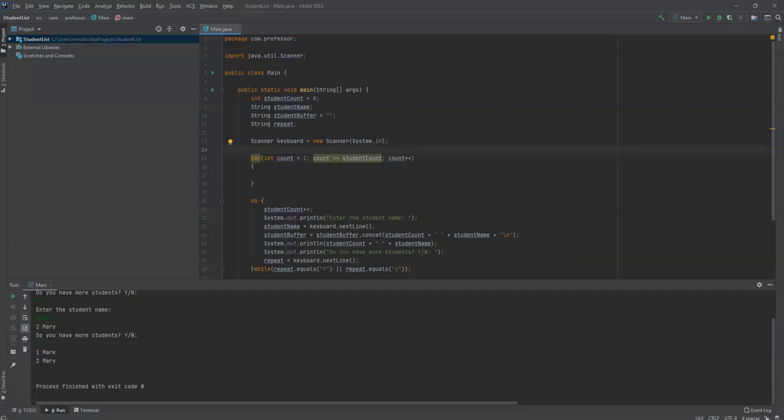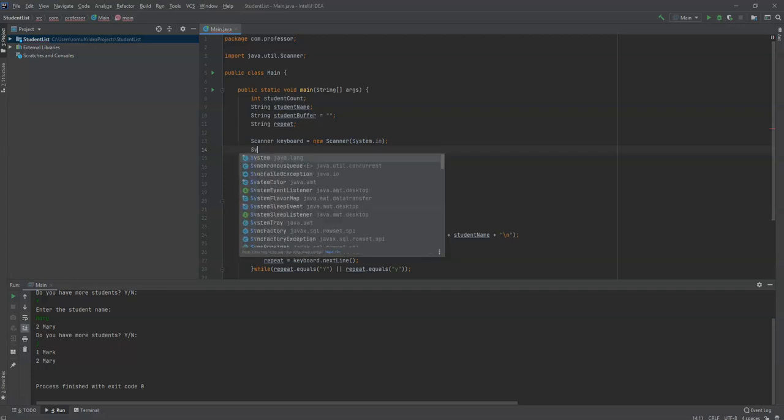And because the user already knows what the student count is, we ask the user that number. We'll go ahead and erase this, since we're going to initialize and set student count equal to something by asking the user.